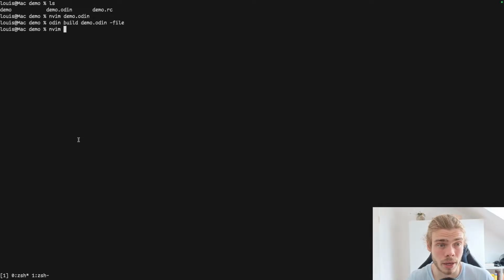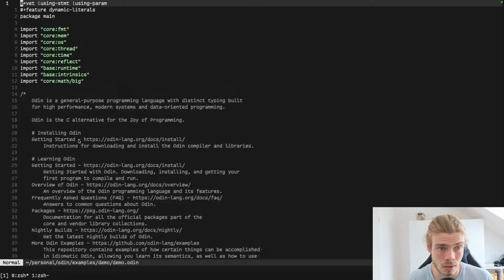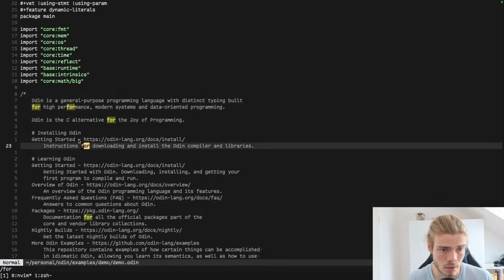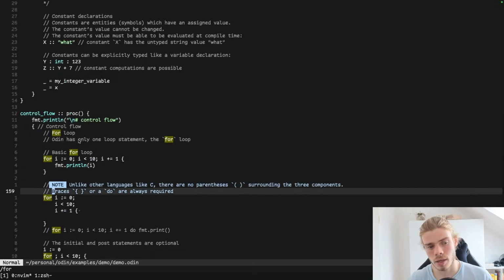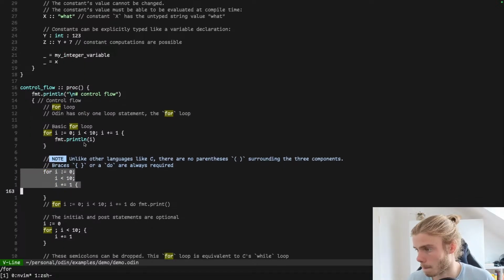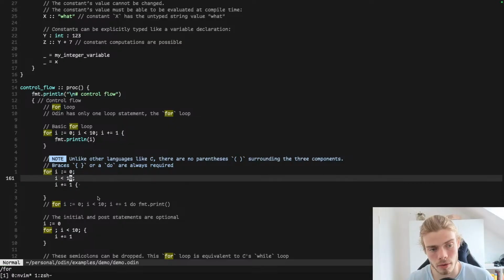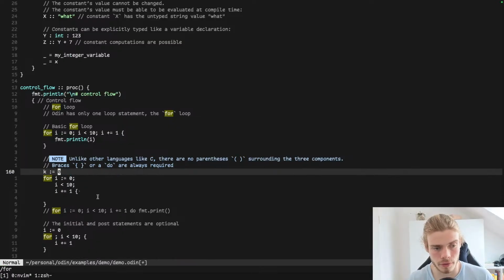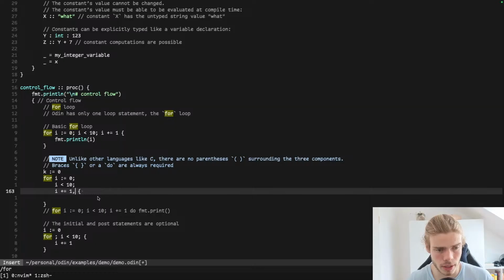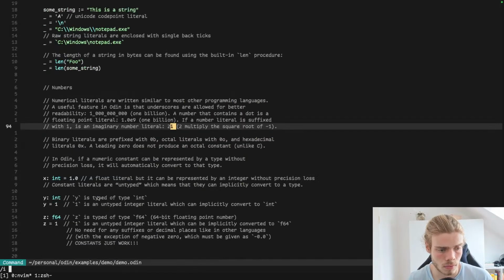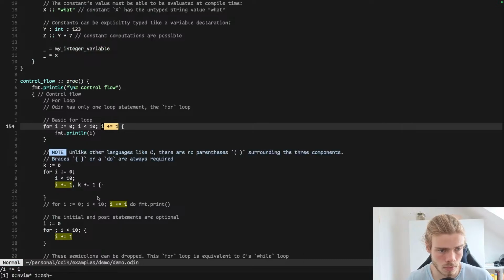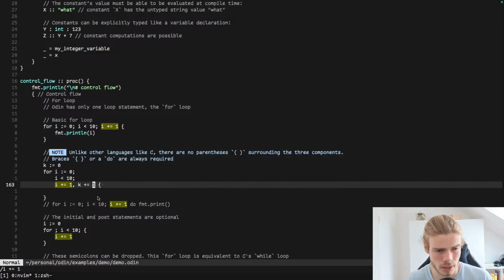Okay, this compiles again. Okay, too many fours. This compiles, so you can do multi-line. But how about, if we have another variable k, can I increment k as well? No. I cannot increment k as well.